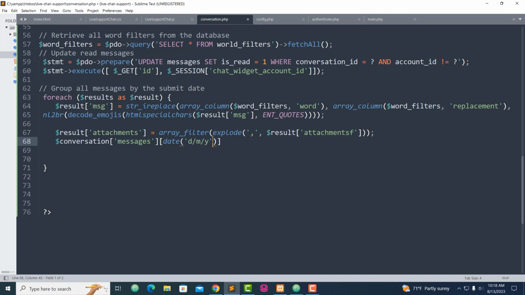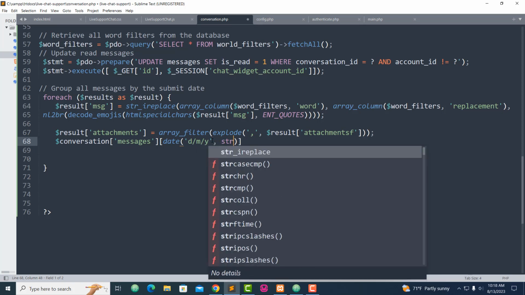And here for the camera. Now that's why we are going to use a string to date, string to time.